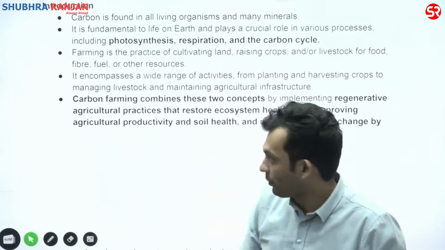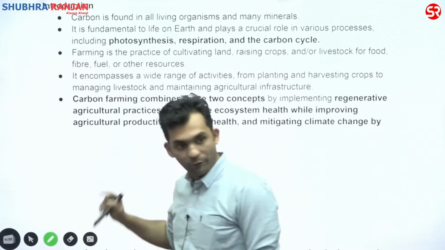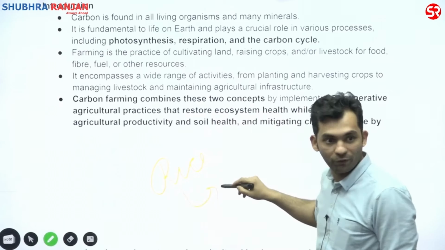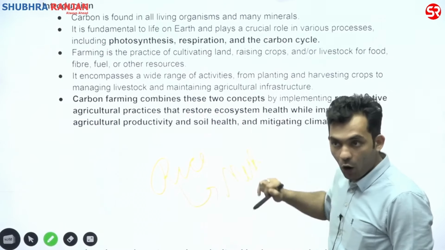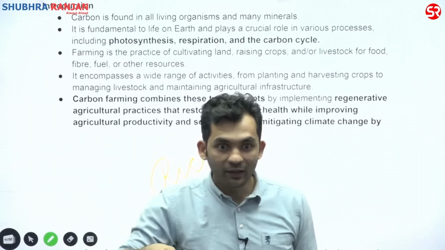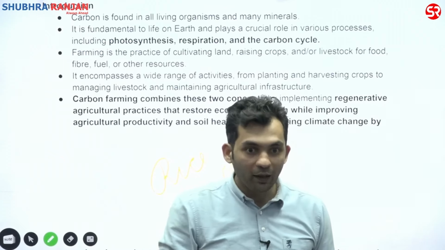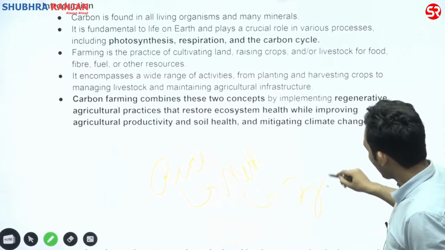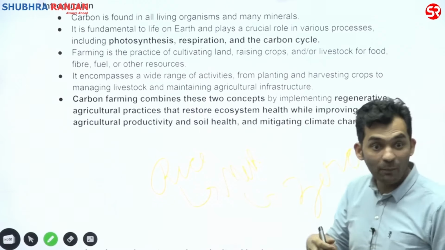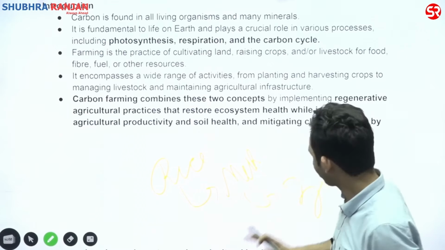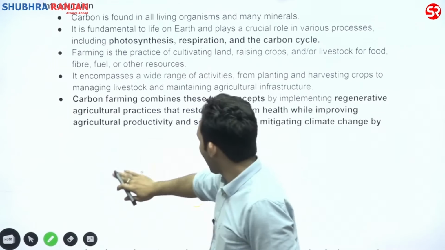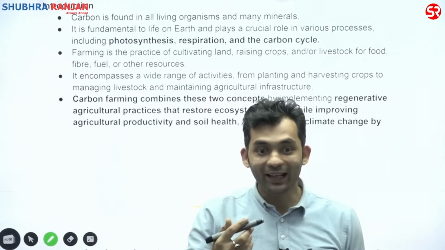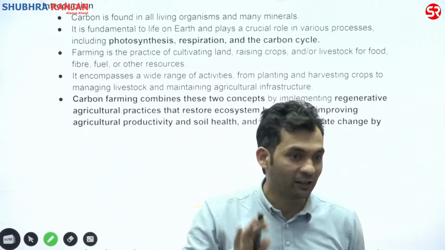which can help in climate change. How? I told you before that rice farming is the biggest source of methane emission. Or when you do tillage, it also gives rise to a lot of other issues. That's why a lot of farmers are adopting zero tillage so that it does not disturb the balance. Does that make sense? Okay. So all these practices are used by farmers to increase climate friendly agriculture practices, right?